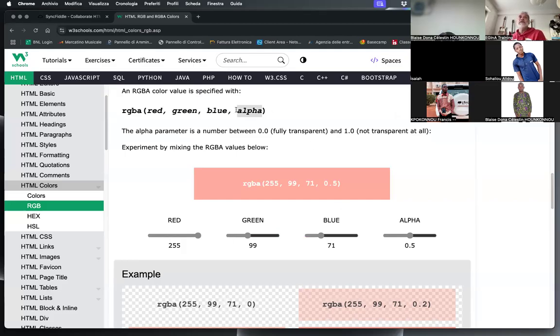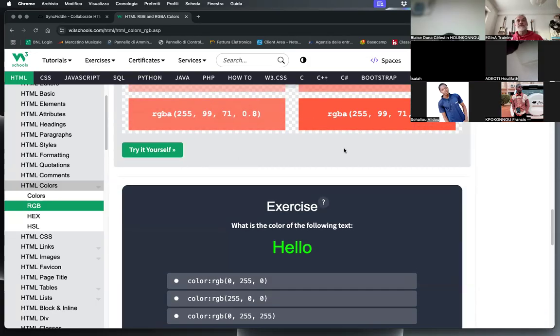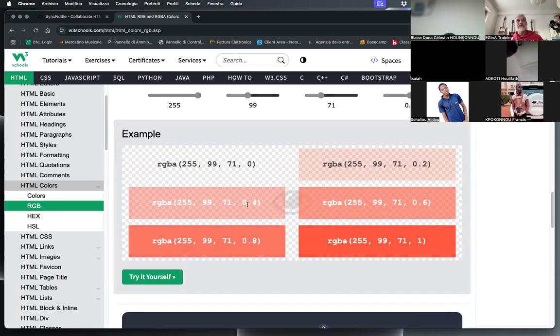Alpha channel stands for transparency. Full transparency: if I have a color on a background color or an image as a background, I can see the transparency just like this.